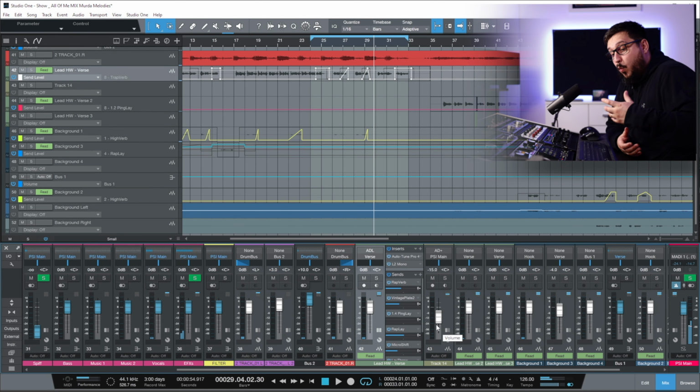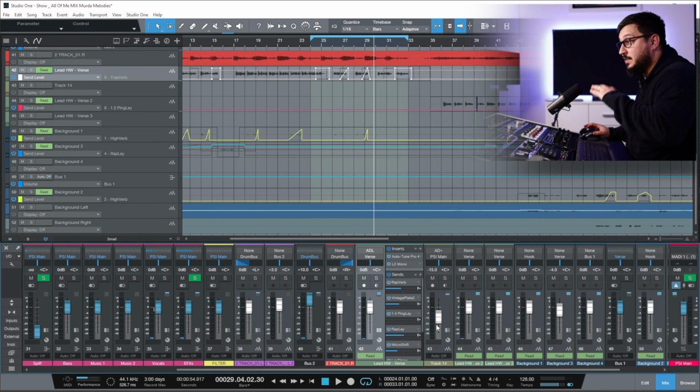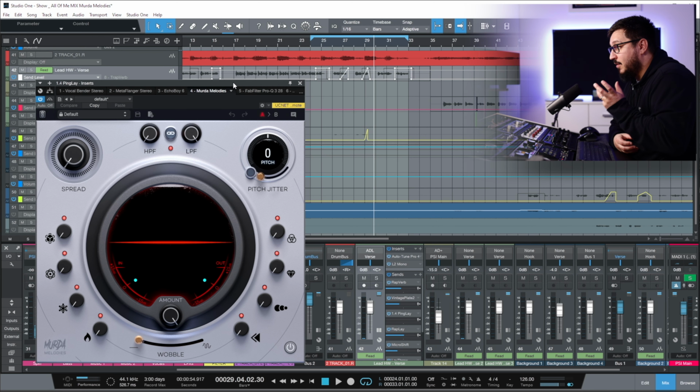As you can hear, we have a really nice delay throw that's morphed a bit. It has a different pitch formant from the lead. One thing that I really miss in this plugin is having different controls for the pitch and for the formant, and I really hope that Slate will implement this feature in the future, because I really like changing the formant of delays without affecting the original pitch.